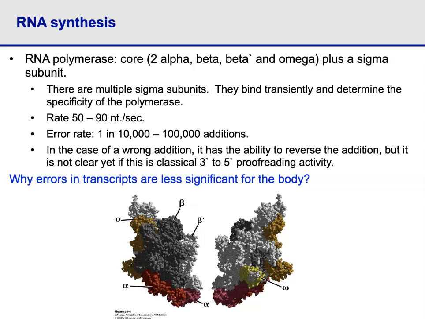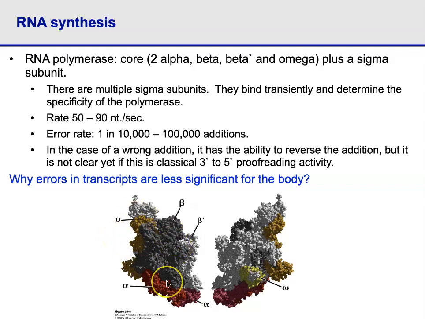All right. The core subunit of RNA polymerase contains 2 alpha subunits, 1 beta, 1 beta prime, and 1 omega subunit. In addition to that, the core subunit binds to a sigma subunit. Now, this subunit is not permanently attached to the core subunit of RNA polymerase. It attaches transiently. It attaches and then it gets removed, and then another one can come in and be removed, and a third kind can come in and be removed. They're all sigmas, just slightly different.